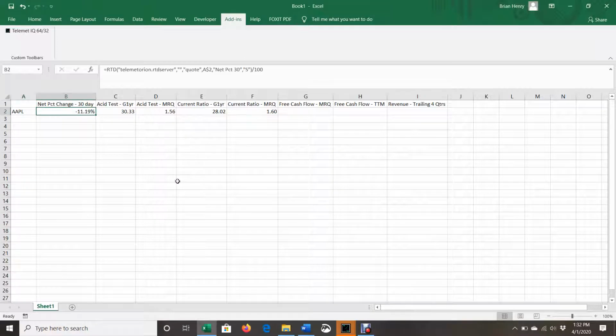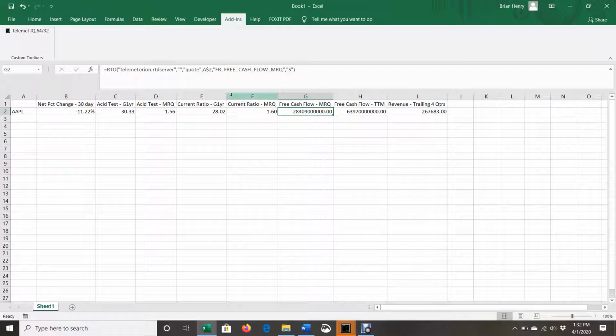Okay, so it's going to put in these Telemet formulas, and then it's going to take a minute to populate all of them. Be careful because revenue here is in millions. So they made 267 billion last year. But free cash flow is just in dollars. So when we do a ratio, I'll show you here in a second, we're going to have to end up messing with that a little bit.